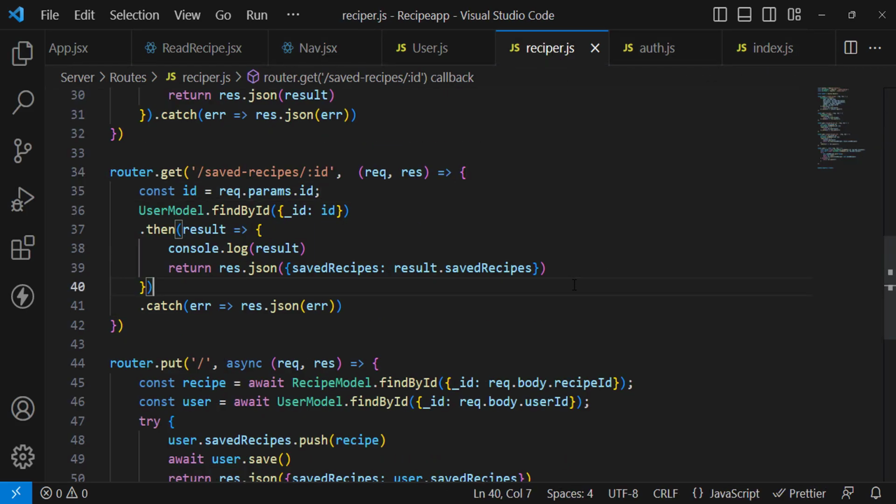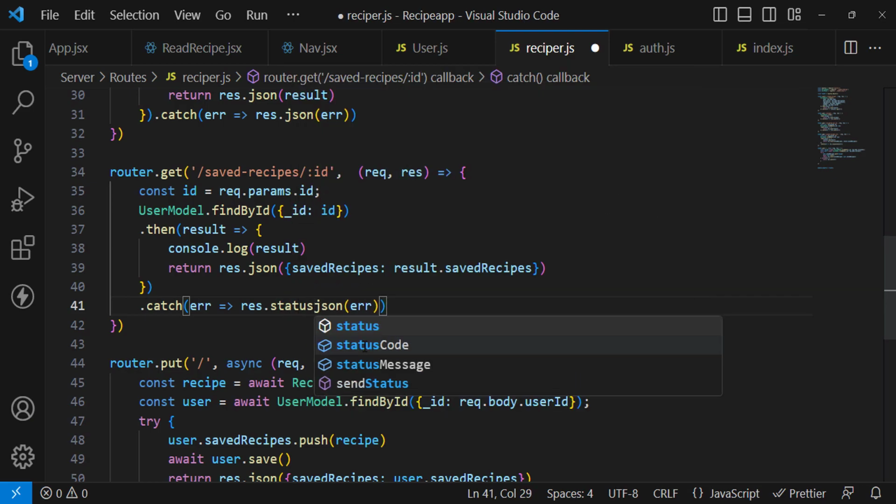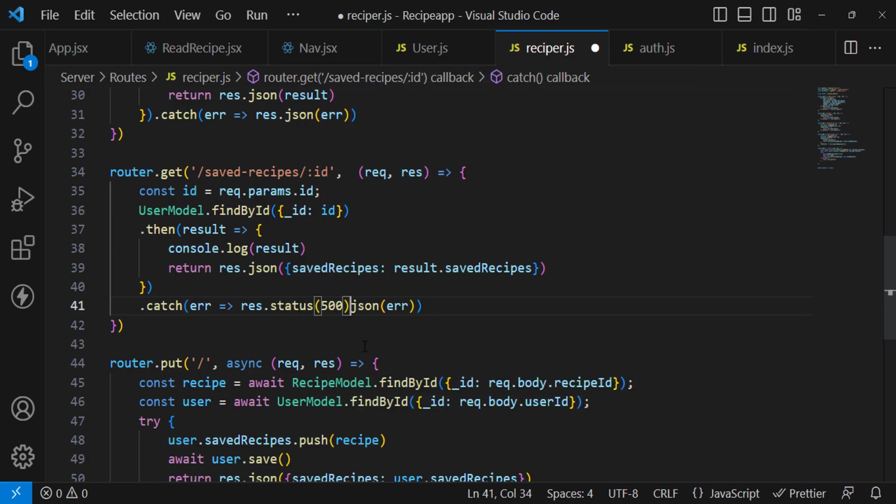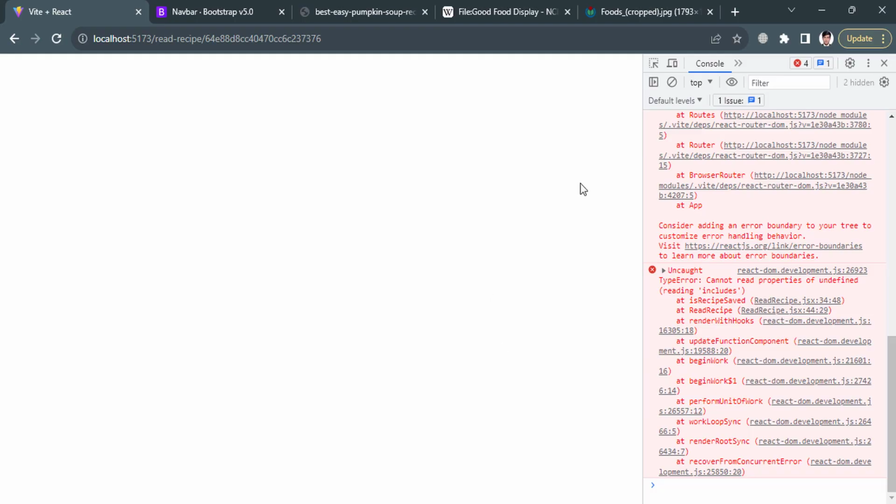Right now we have logged out from the system, which means that we don't have a user ID. So when we don't have the user ID, we fetched a record by null, so it has generated an error. To solve that, we will just return status 500 dot json error, so it will not run an error for us.